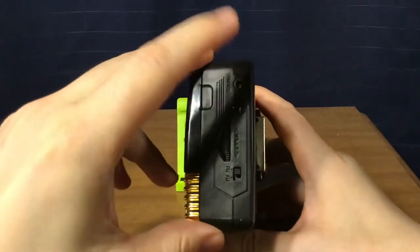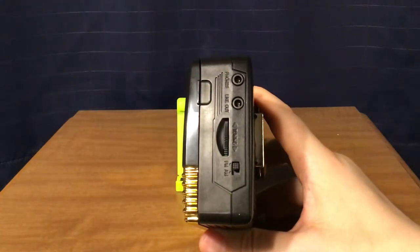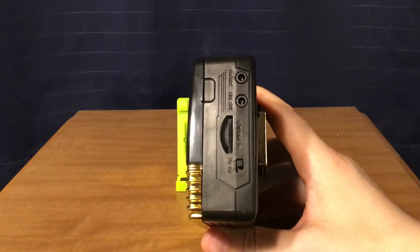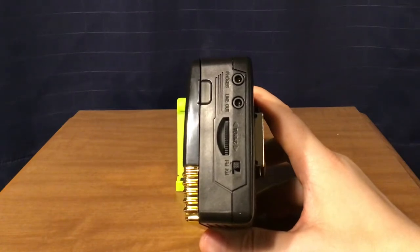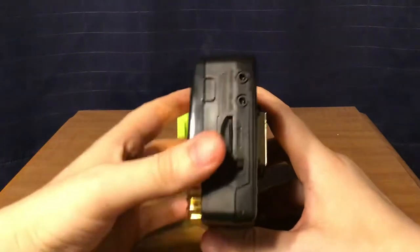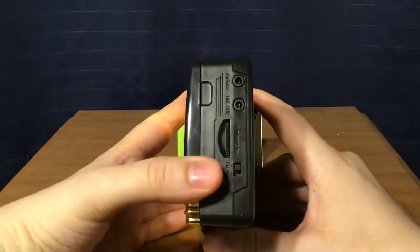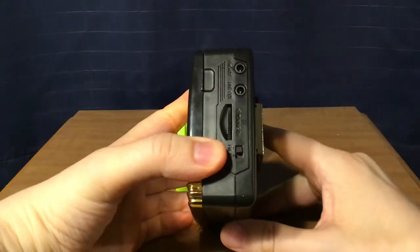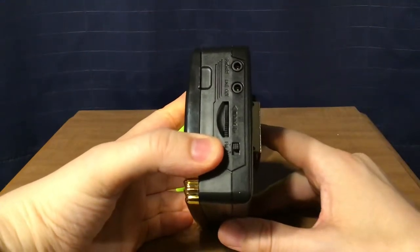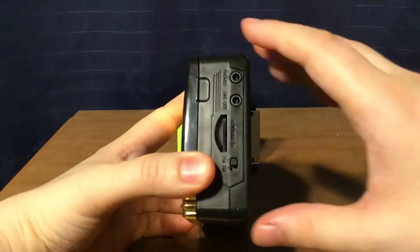your headphone jack. Headphone experience: some low-level hiss, but it sounds pretty decent. It depends on the kind of headphones or earbuds that you use, because I found various hiss depending on the type that I used. But below it is a line-out jack in which you can actually put an auxiliary cable here and connect it to another radio or stereo system so you can play the radio or cassettes that way. I think that's a pretty good feature.